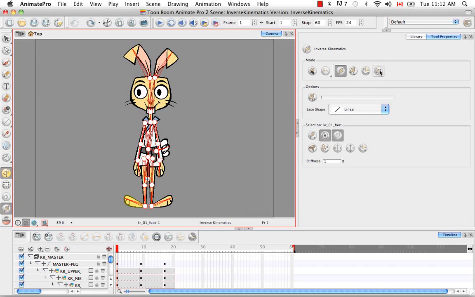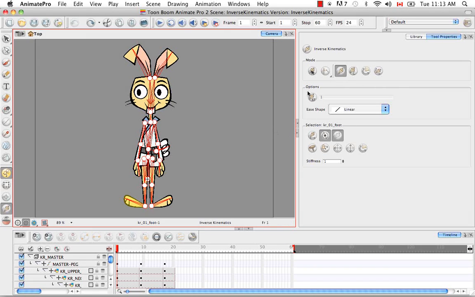The last button on the list is the bone editing mode, and we're going to use this in the next tutorial when we set up the skeleton. As you're setting up the skeleton, there'll be bones that are at weird angles. They won't be laid out perfectly on your character like this, and you'll be able to use the bone editing mode to rotate the bones into place so that they are overlaid properly on your character.